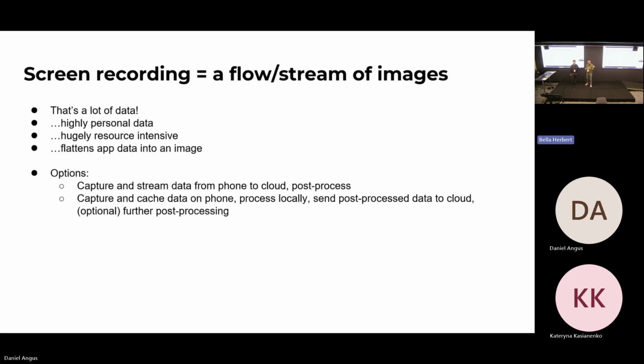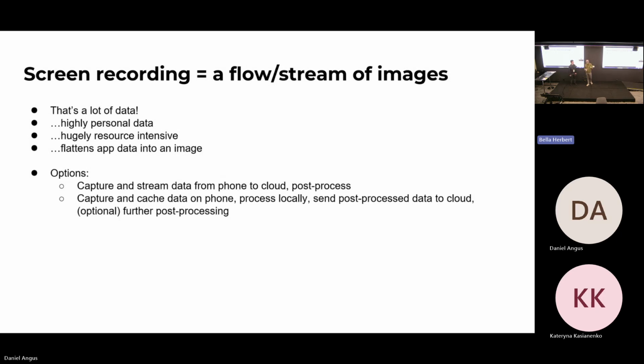And so Dan kind of alluded to this. There are two choices that most researchers have when they're using this kind of screen capture. You could just grab all of that as it is and send it all up to a cloud for post-processing, right? To say, all right, we're going to use our secure cloud, gather everything, and analyze it up there using our machine learning technologies and all that.